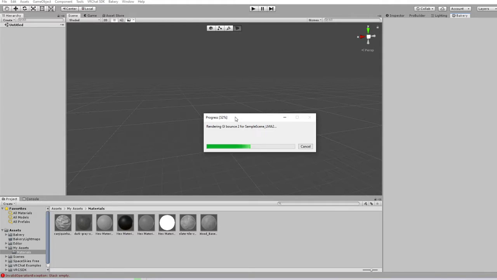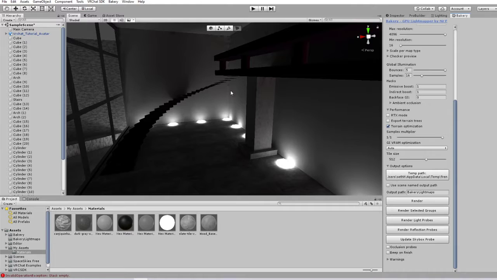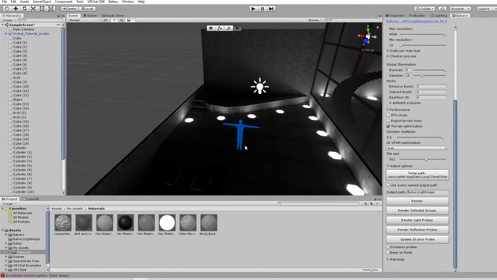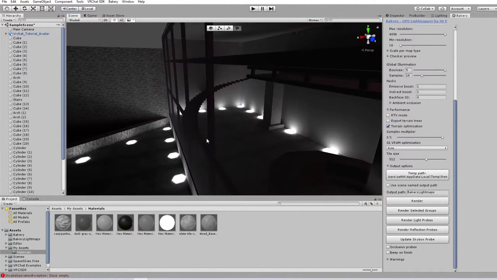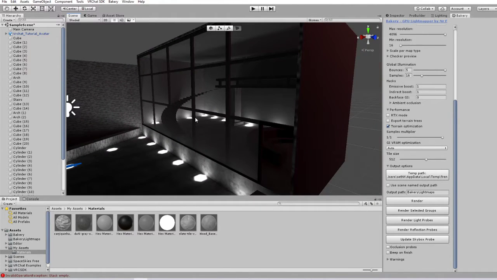If you cannot afford Bakery at this time and you want to learn lighting still, and I probably didn't cover it as good as I could have in the last video, because I've used Bakery my entire career basically. You can see that problem went away, and that was actually way faster than Unity would have rendered it. And now my scene looks like this compared to what it looked like before, and it's a huge difference.